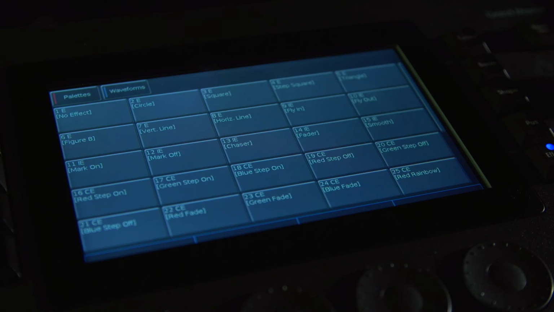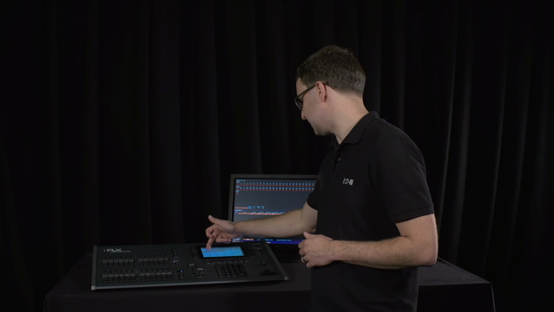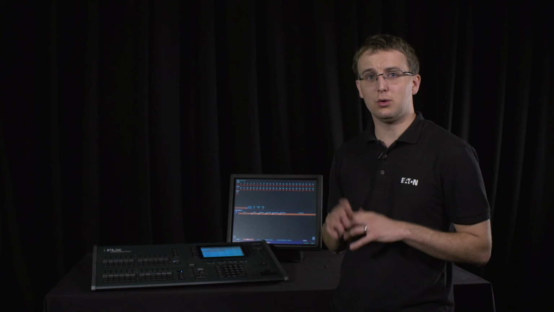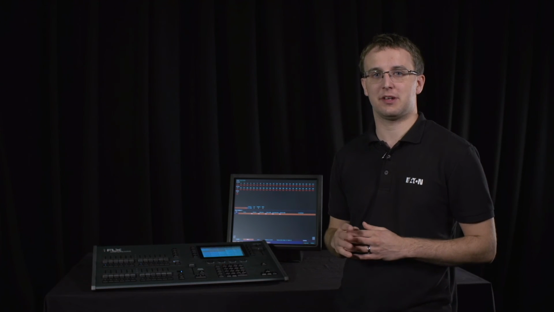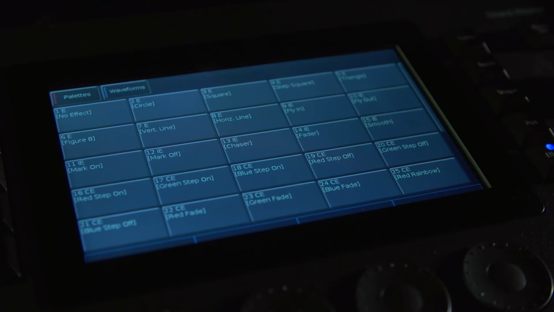Pressing effects and then selecting automatically create effects will create a load of standard effects such as rainbows, figures of eight, iris effects, etc. Just like with palettes, select the fixtures you want to use and then press the effect. On the encoders, you can change the speed and the size of that effect. But currently, all the fixtures are doing exactly the same thing at exactly the same time. So we can apply an offset to the effect so that they go out of sync with each other.